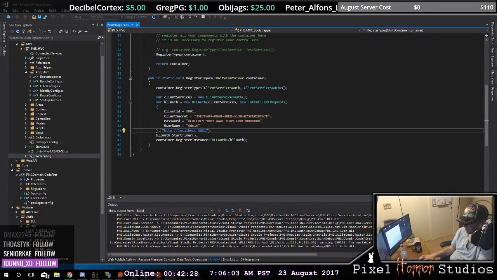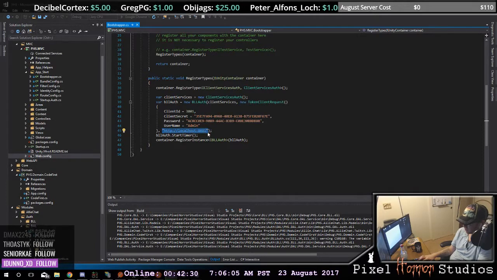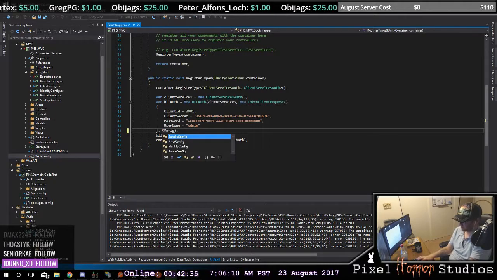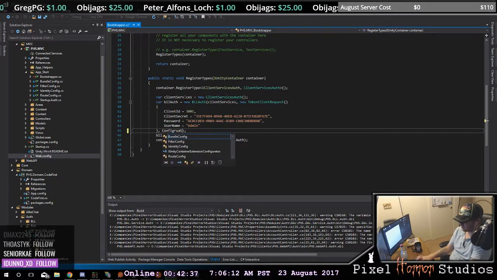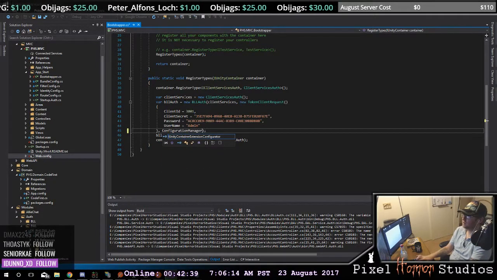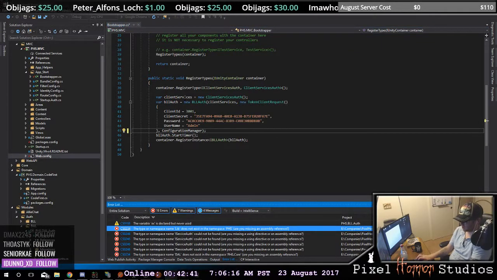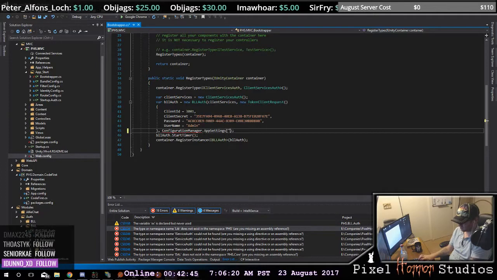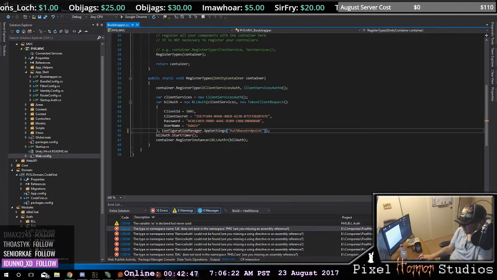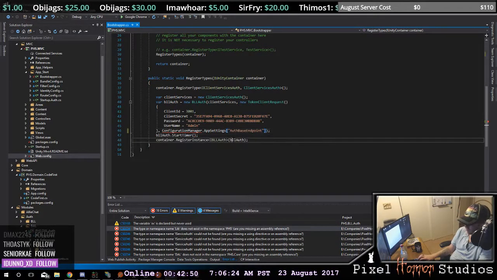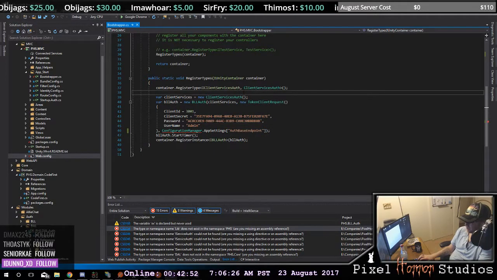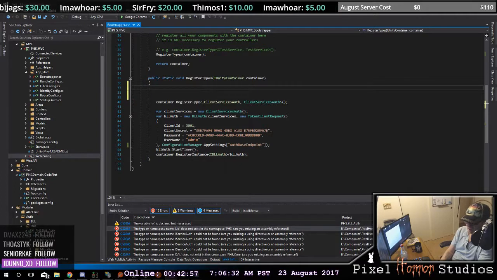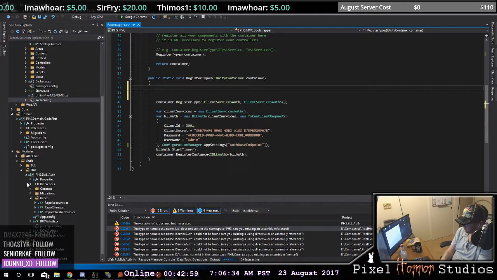So this needs to be my configuration manager dot app settings. And then additionally, you need to register these types here. So they go here, and I believe I already had this done as well.